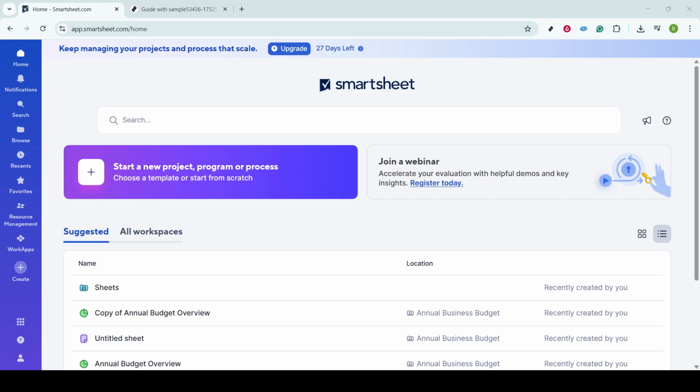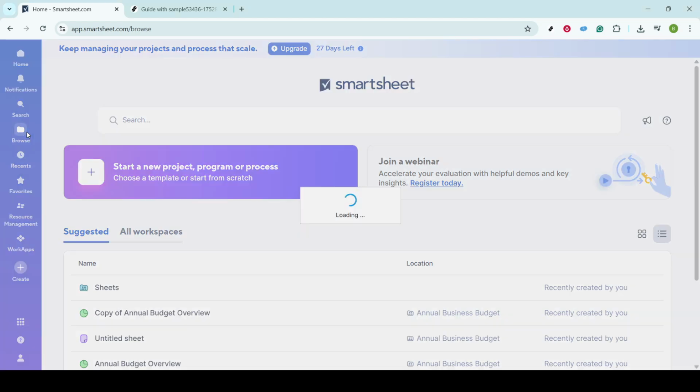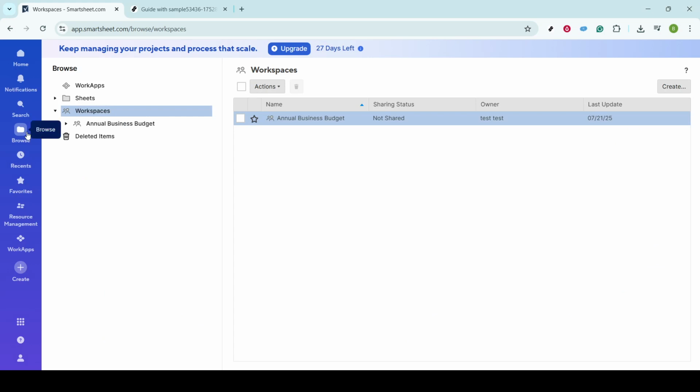efficiently as possible. The first step in this journey is to log into your account at smartsheet.com. This will serve as your main gateway to accessing all your sheets and making any necessary adjustments. Once you've successfully logged in, navigate over to either your Home or Browse tab. This area will allow you to see and select the specific sheet you wish to edit, creating a user-friendly experience when you're locating and accessing your documents.